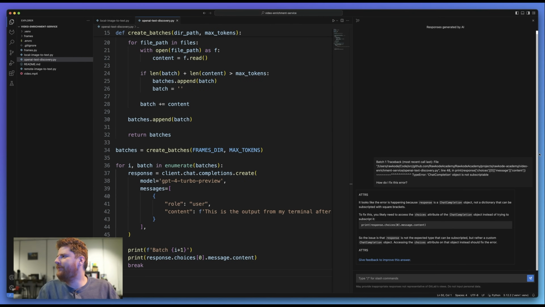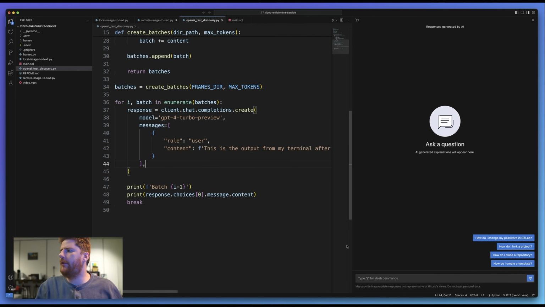Phew. Okay, let's go back to GitLab Duo. I need some more help. I need a function that creates an in-memory SQLite database connection.